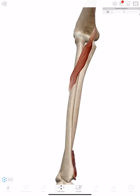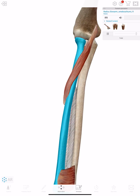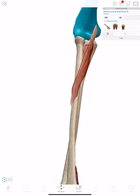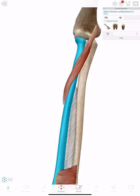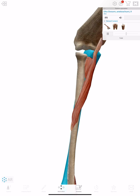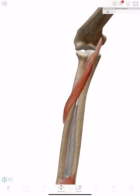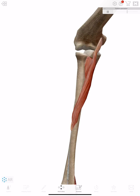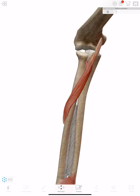Alright, so here is your forearm pronation. We have the radius spinning kind of medially on the humerus, and then the radius posterior gliding on the ulna, which is that one. And then we're also getting an anterior kind of medial roll, if we look at the whole motion of the radius on the ulna.